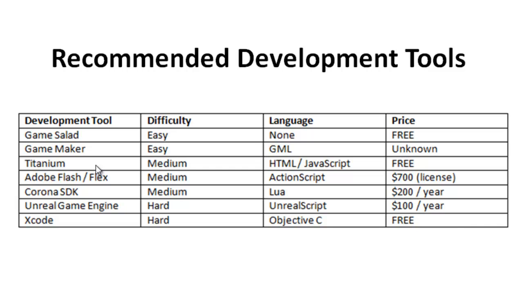Now, this next tool is the one that I use to develop both of my games. It's called Corona. It's developed using Lua, and Lua is an interpreted functional programming language. And the price of Corona SDK was $200 a year, but I think it was worth it, and I may start doing tutorials covering Corona.